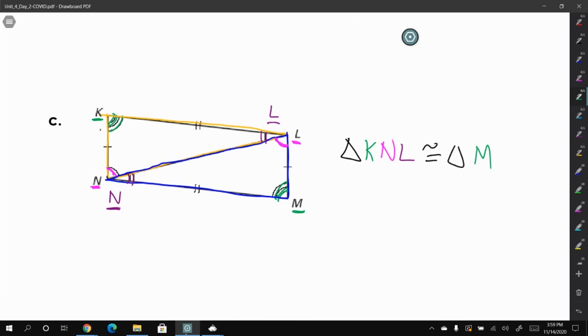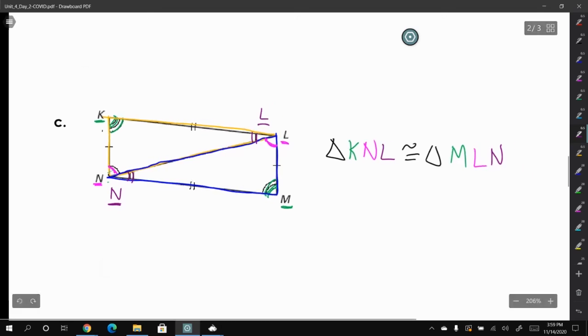So I went to the pink one and the top one next. The angle N had 1 marking, so I got to go to L in the bottom one because it only has one mark there. So that is one of the congruent statements that you could have. And there are 5 others that you could have written as well.